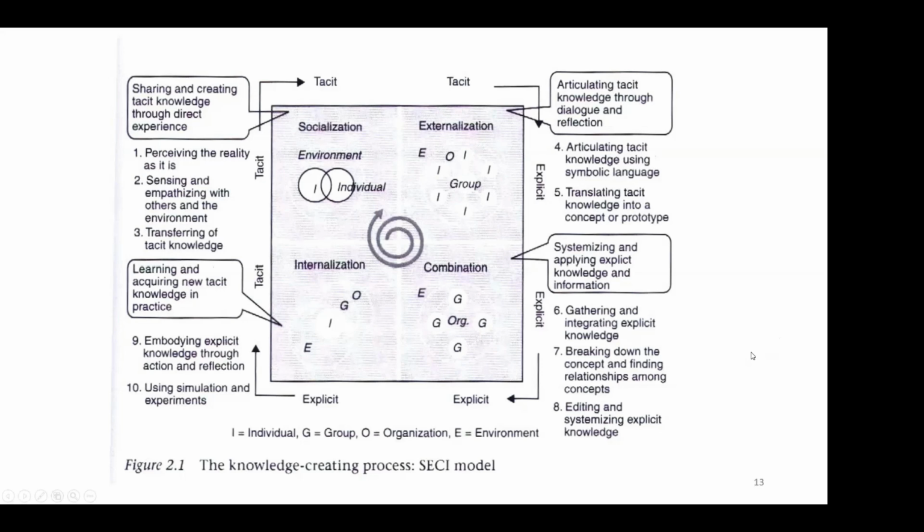Okay, I still have about 10 minutes. I will try my best to go through with you and then we wrap up by 11. So there are 4 modes of knowledge conversion here. The first one is socialization. This is where we share experience, and the tacit knowledge is shared through experience, creating another tacit knowledge. So you share your human form just now, from your visualization, from your understanding, from your knowledge. You share with your friends.